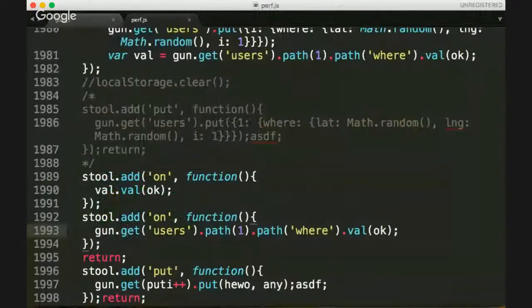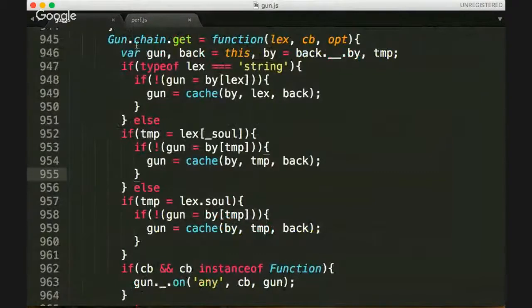So the first thing we want to look at is gun.get. How does get work? And that is right here. Gun.chain.get is equal to this function. Okay. So something that you're going to learn very, very quickly, if you use named functions, you don't have the scope that typically your anonymous functions have access to. And that means you have to figure out a clever way of passing scope around.